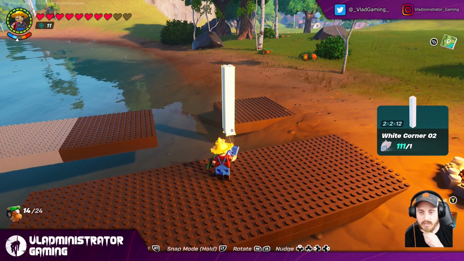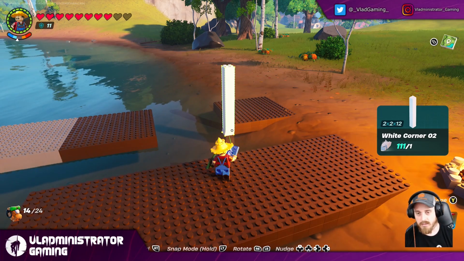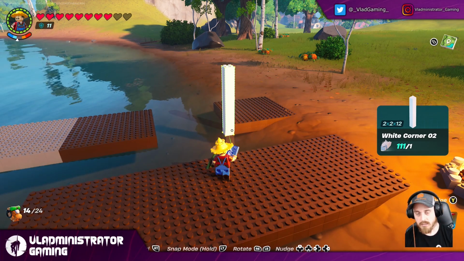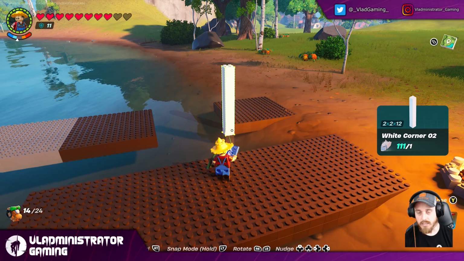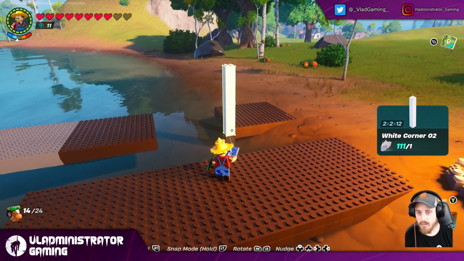Now, something I want to point out is it's very important that this be lined with the bottom of the foundation that we are using as a snap point to it. If I move my cursor, you'll notice that it seems to jump up in little tiny steps.